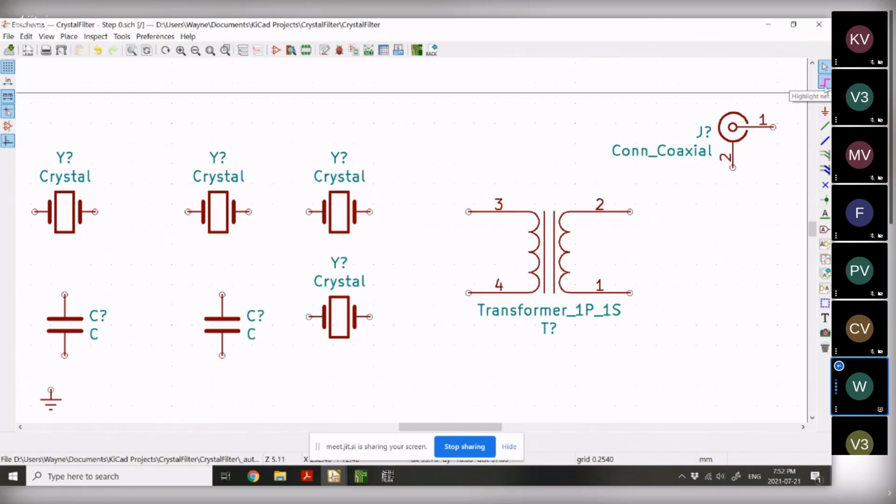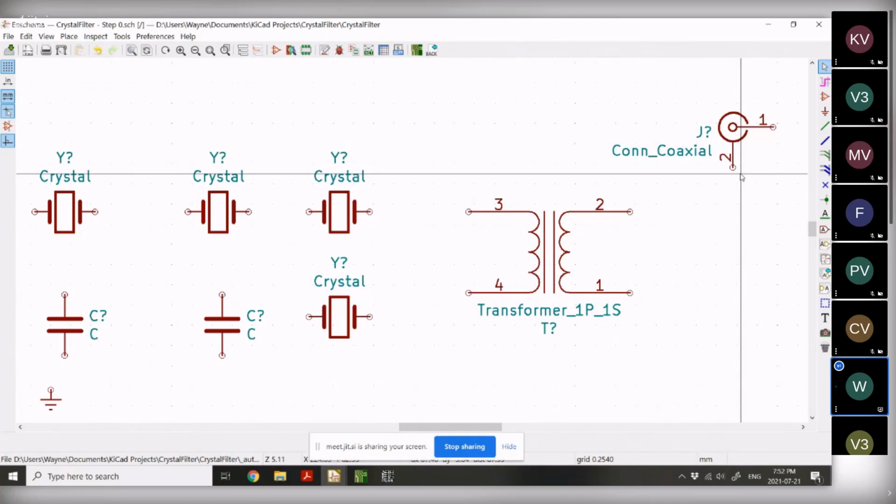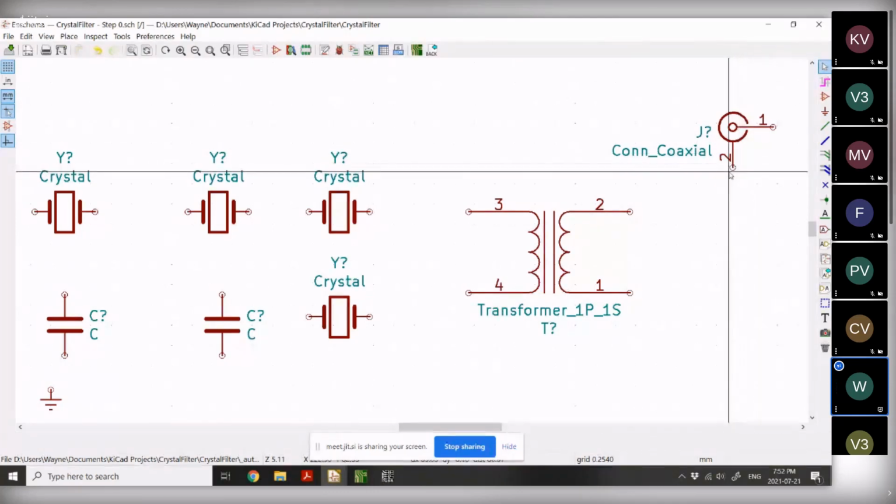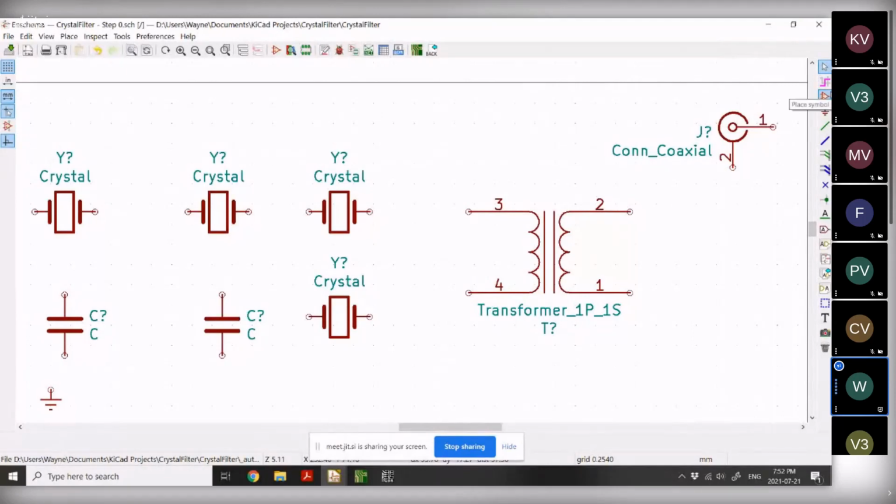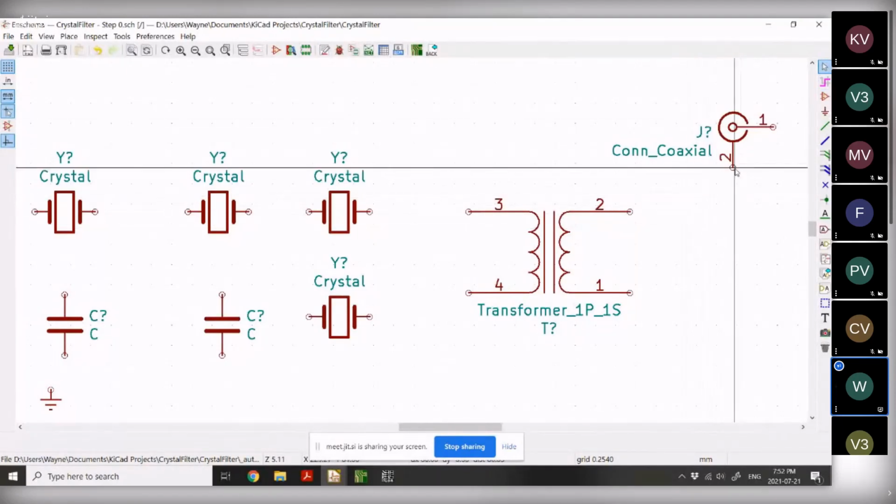What that's for is you've got a lot of wires in there and you're trying to find out where the ground is across the entire diagram. You can click on a wire that you know is ground, hit that, and it'll highlight all the wires that are connected to ground, okay?